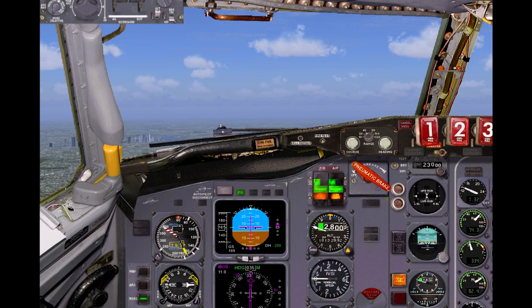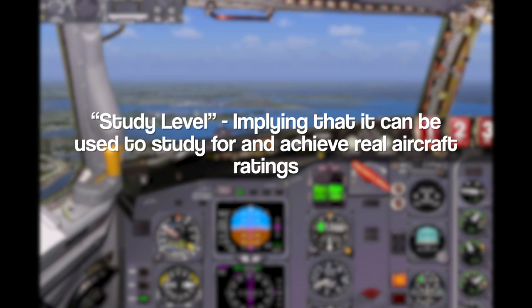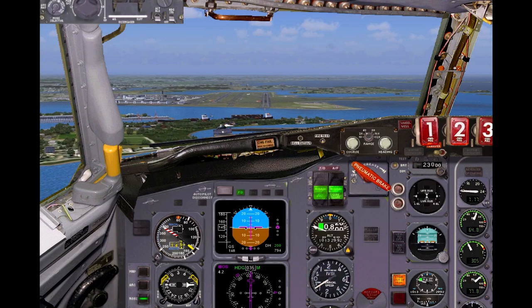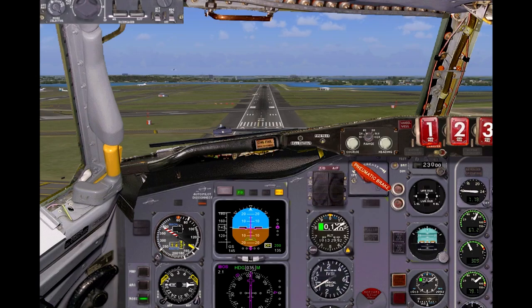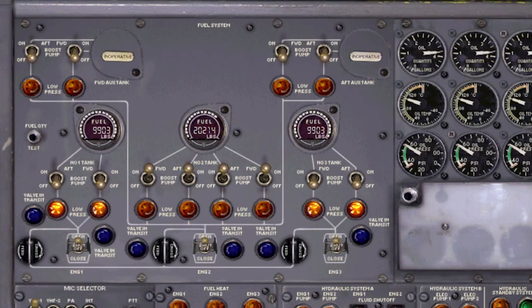If you're any good at reading in between the lines, you'll know that what I just said is some pretty high praise. The Dreamfleet 727 boasts some seriously in-depth and impressive systems implementation. I wouldn't call it study level, as the systems aren't 100% implemented, but I would say that they are implemented to a high enough level that most real 727 pilots and engineers would be satisfied with normal operations at the least. A fully functional APU, a working automatic or manual pressurization system, fuel cross-feeding, and many more systems await you when you step into the Dreamfleet 727.